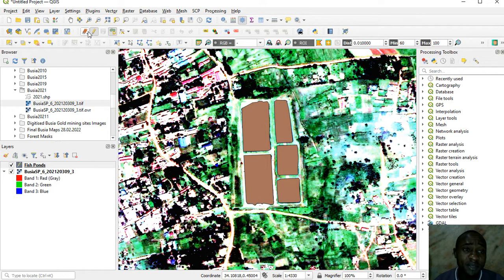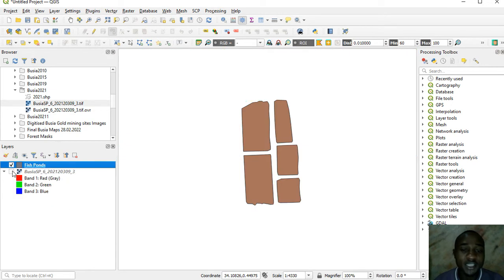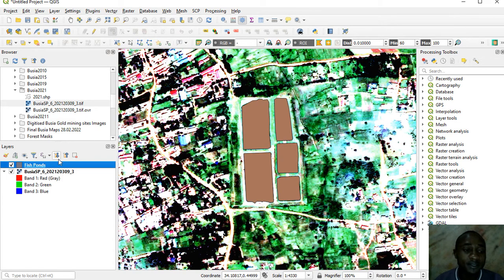You save them, then you click on toggle editing to stop the editing. So currently we have the final shapefile. Even if I uncheck this, these are our digitized polygons.